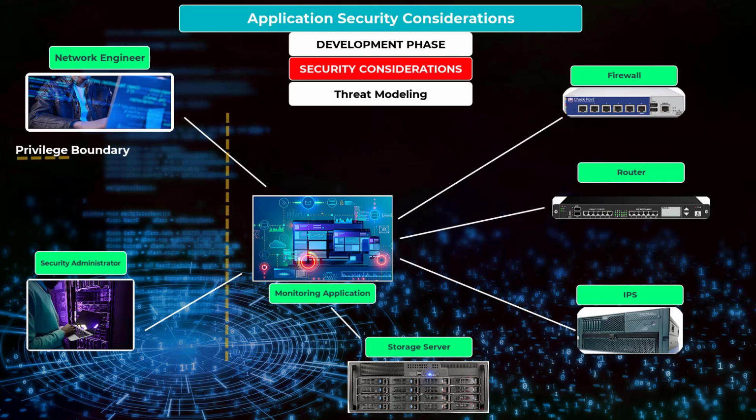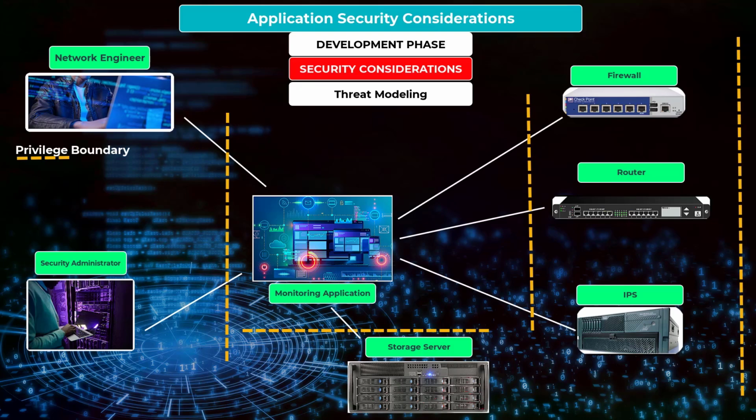We have privilege boundaries between the users and the application, between the application and the storage server, the application and the networking devices, and the external privilege boundary that is internet facing beyond our network security devices. Privilege boundaries help us understand the different trust levels, as in where we can most trust our processes, devices, and data files. Within which boundary can we most trust our internal workings? And also where we can't trust them.